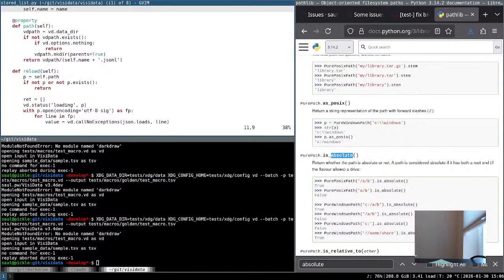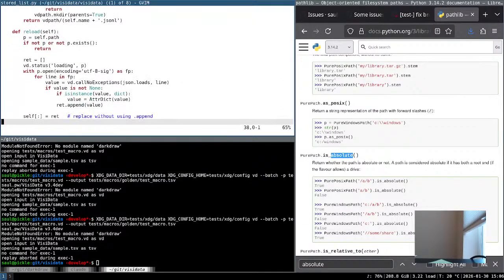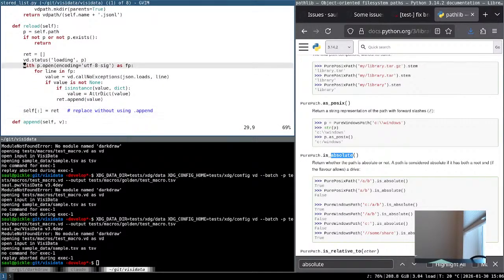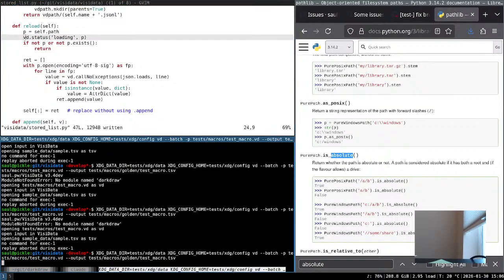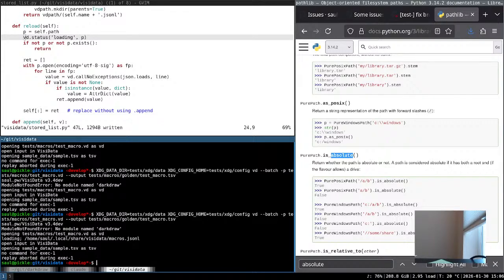This VisiData project is so complicated. What have I done? Oh, no, it exists. I see. Oh, there we go. Okay, so yeah, I just wasn't paying attention. So it is trying to load local share, even though I am doing this. Pardon me, I have a call I have to take.